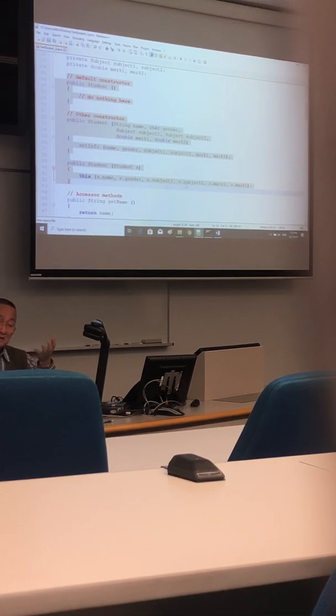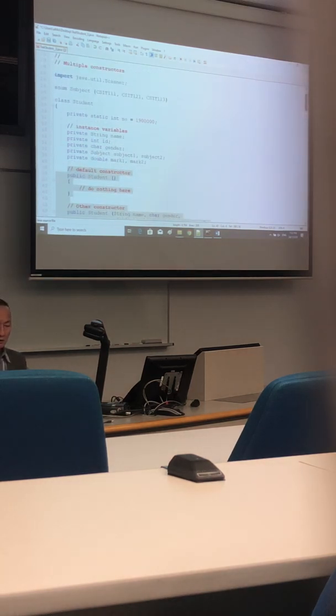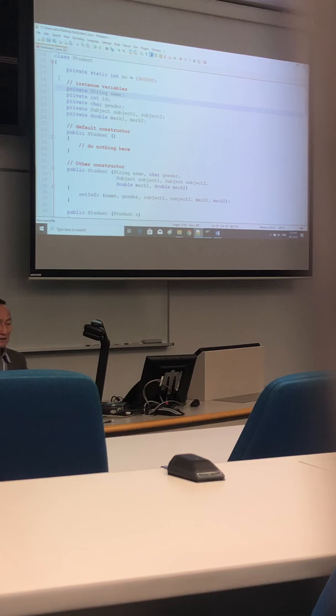These are the basic constructors defined inside the class. But over here, I want to add one more constructor. Why? Because when a student enrolls in a program, this student may not take any subject, and this student may take only one subject, or some students take 2 subjects. So therefore, we have a few possible cases.